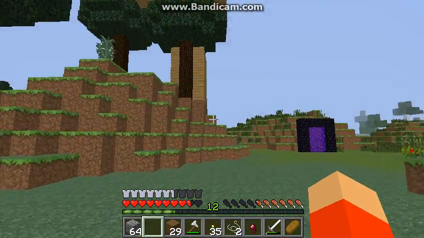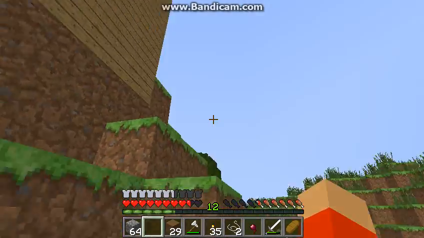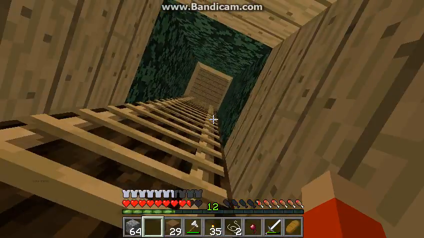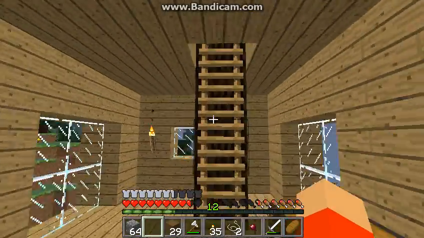Alright. Which means my house is going to be twice as big as yours. Hey, that's what you want, dude. This house is fit for me. I don't usually stay in my house. I like to go out into the world. Where's the bone meal? I thought you said you had bone meal. In my chest.